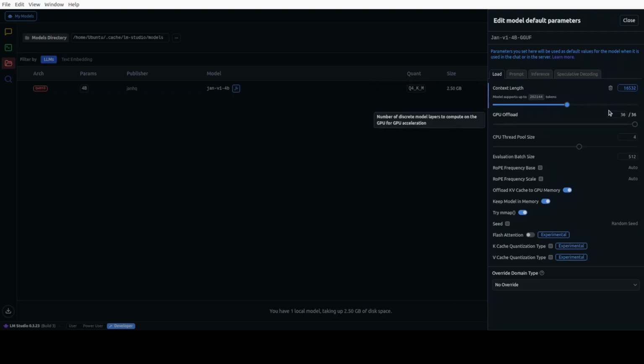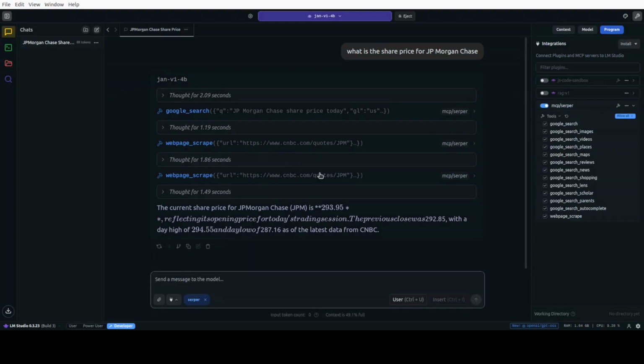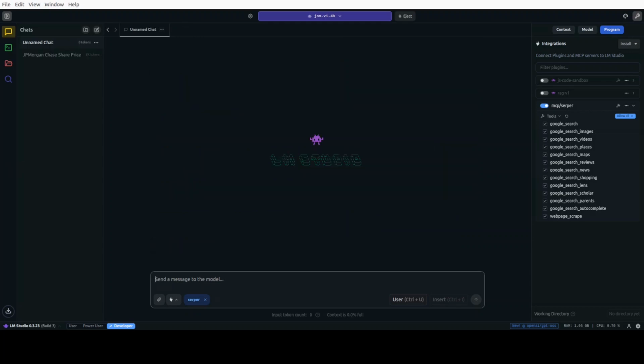But of course, the more you will increase, the more it is going to consume your VRAM, because context length simply means that at any given point in time, this is the amount of data which model can look at in one go. Okay, so you see for 16K it works fine. Okay, so now our model is good. Now you know how to integrate MCP server, and as I said, you can just integrate any MCP server with it. And now let me show you how you can do the RAG with it.